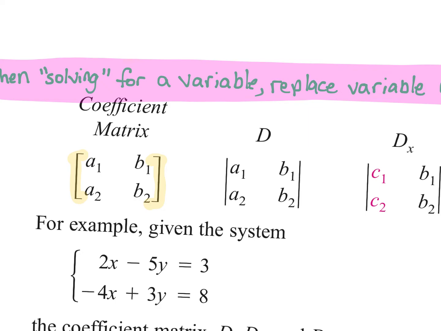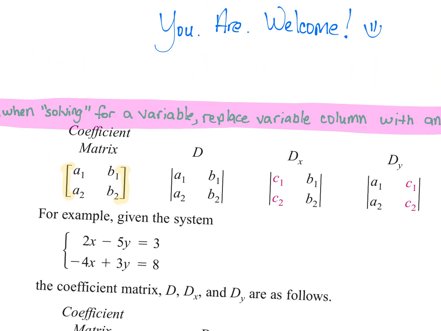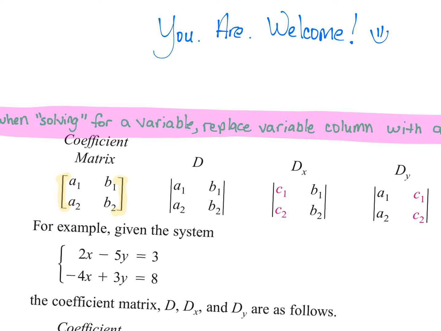So the basic idea behind this is that when you're solving, however many variables are in your equation, if you have an x and a y, that's 2 variables. If you have an x and a y and a z, that's 3 variables. You're going to determine the determinant for each variable. You're going to have d sub x, d sub y, maybe d sub z, and you're also going to find the coefficient determinant. And that sounds like, oh my gosh, what? It's not hard at all, I promise. I'll show you. There is a method to it.